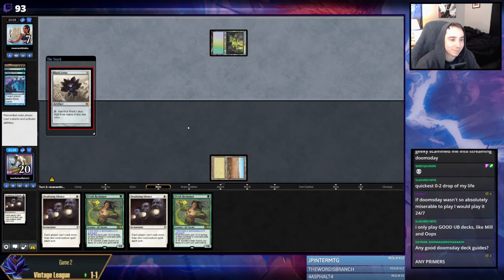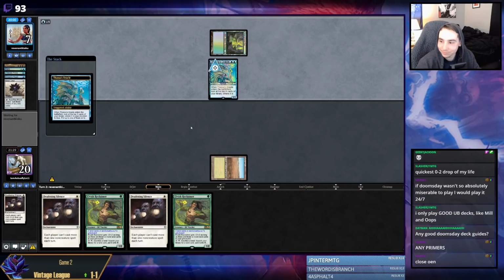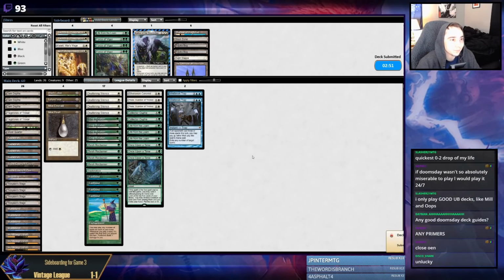I think we died, chat. I think we did the dying. It was a close game. Both teams fought hard. Exclamation mark, both teams, please. Submit. I mean, that's Doomsday. It's possible we would have been okay if we had a Wasteland, but hard to say.